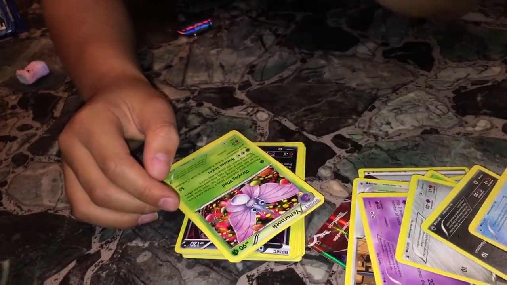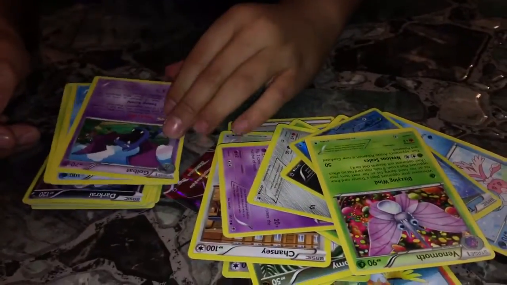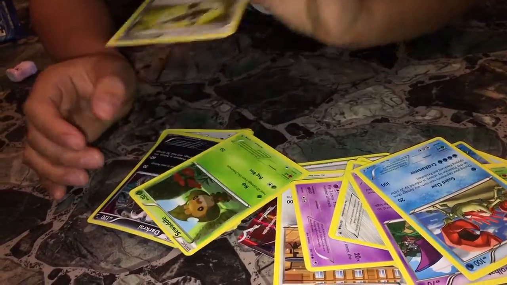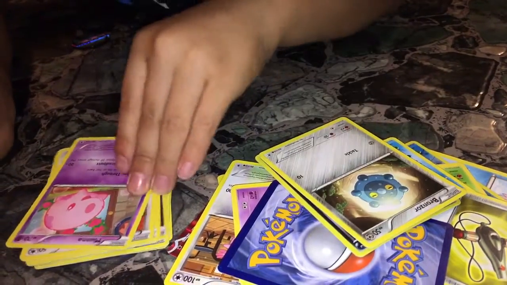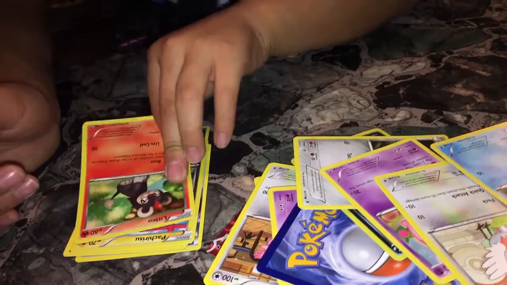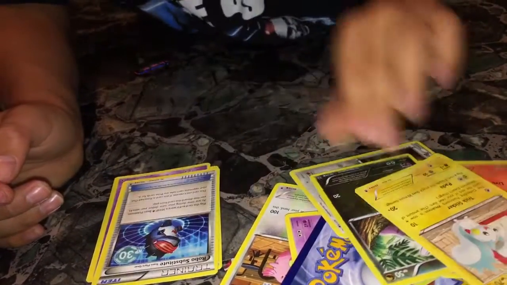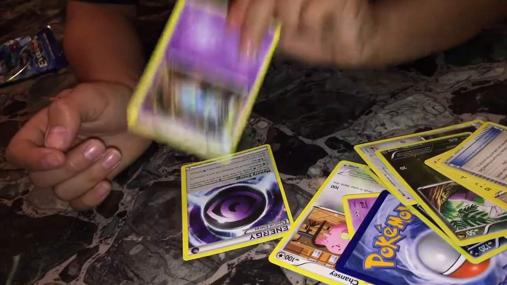Totodile. That's a good one. It's cool, right? Oh, Venomoth. Kingler. I got Target Whistle. Seadra. That's a good one. It's awesome. Darkrai. Bronzor, Muna, Fletchling, Vinyan, Gumi, another Gumi. Pachirisu. Lampent, and Special Energy.